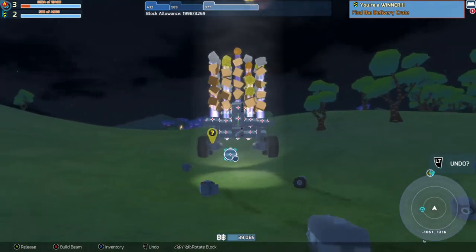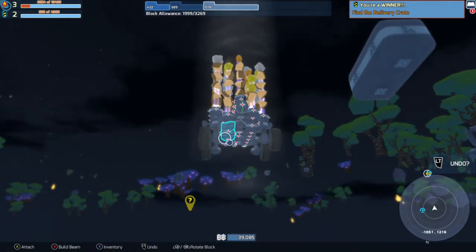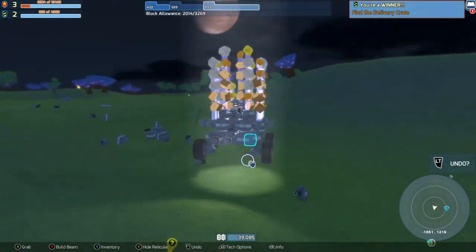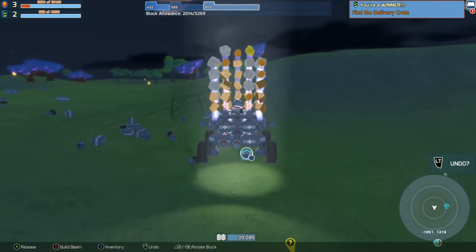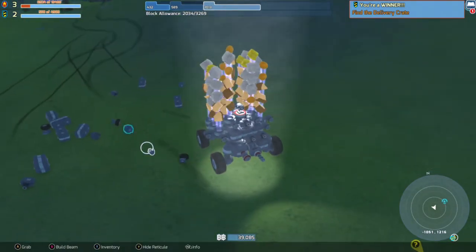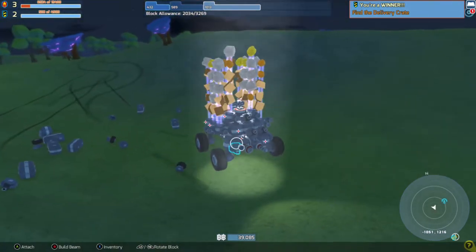Yeah, did I kill him? What the hell happened? Alright, where'd he go? Oh, I did kill him. How do you like that? I like it very much. Okay, he took out some of my front weapons, so I'll just take his cannons and put them on. They will serve me well.